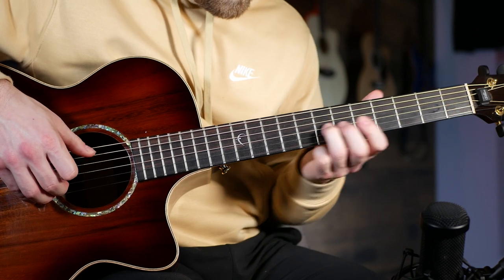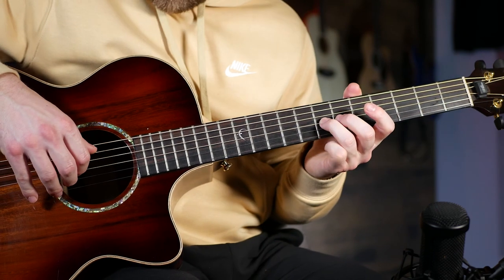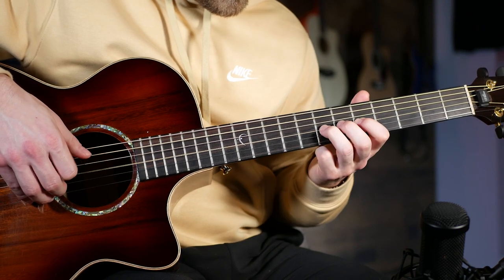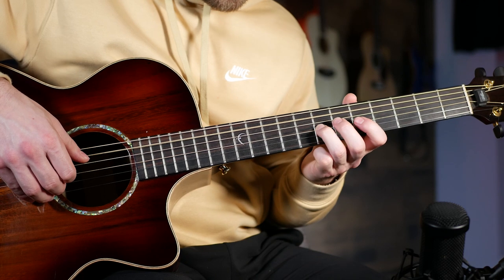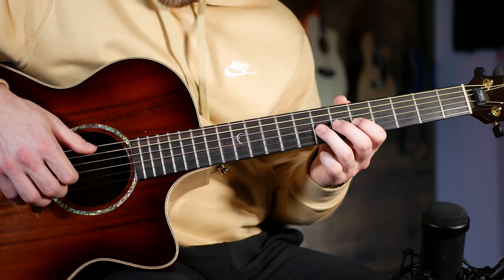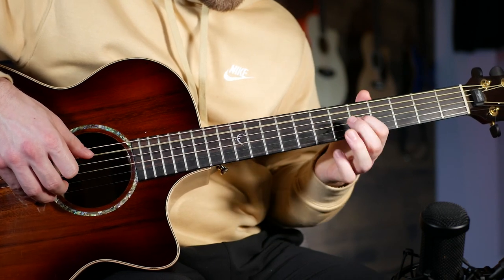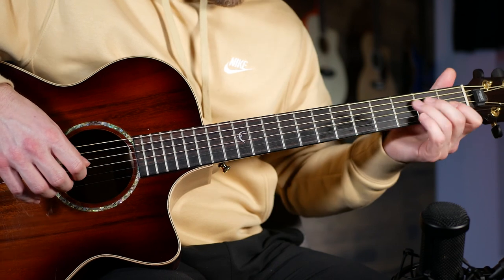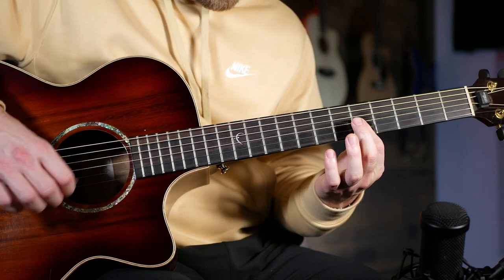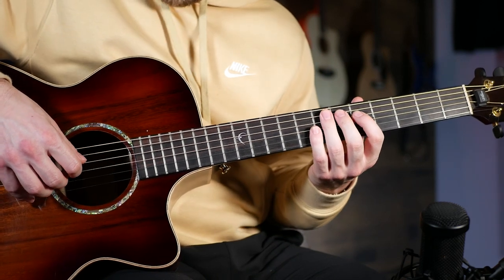And then you're gonna slide back up. Slide back up to the 7, and then you're gonna play A string and G7. So you're playing this A string on both the times that you play G7. Then you're gonna play that same rhythm as the strum down here, just with the bar on the 5th fret and your A string. Add that into the first part and we've got this.